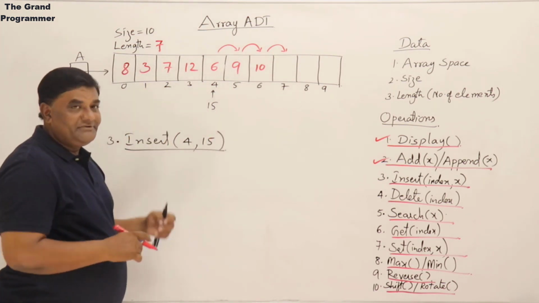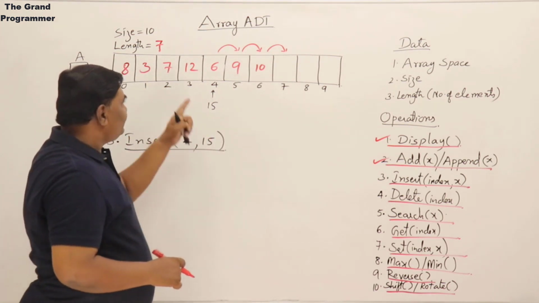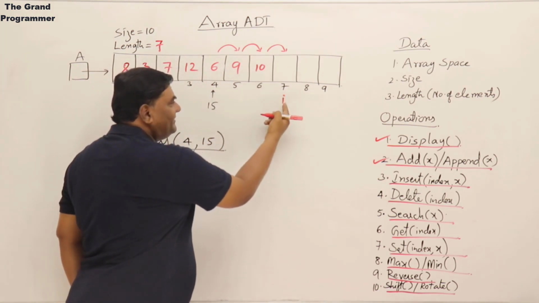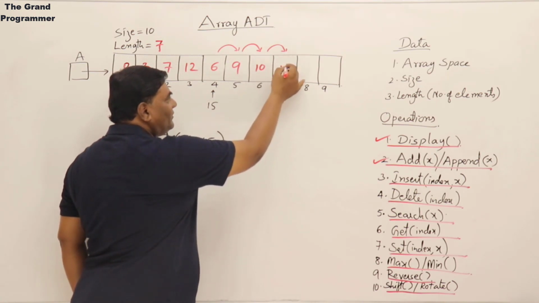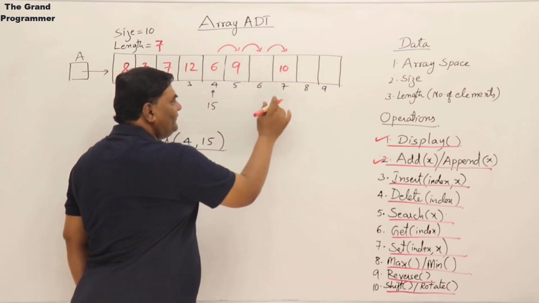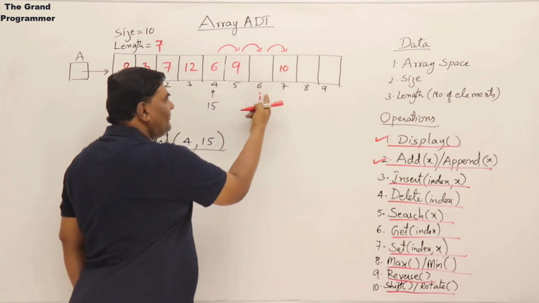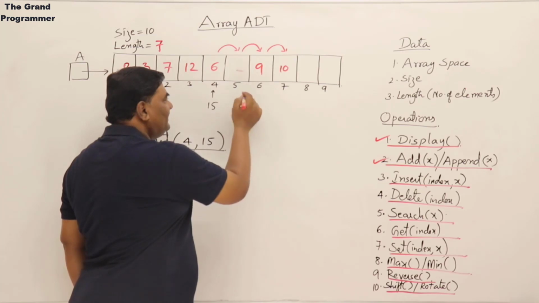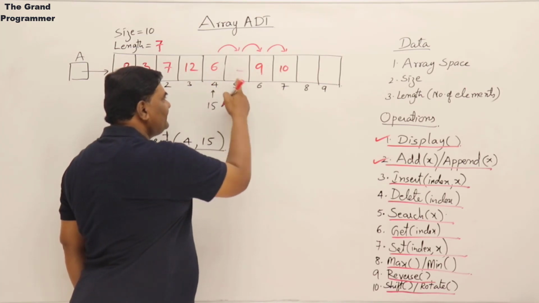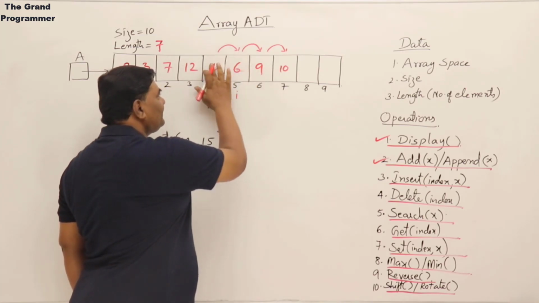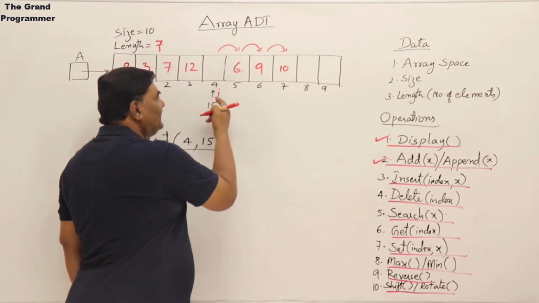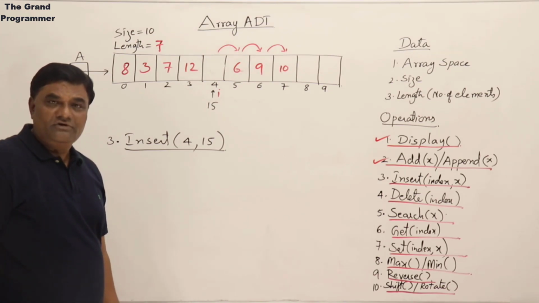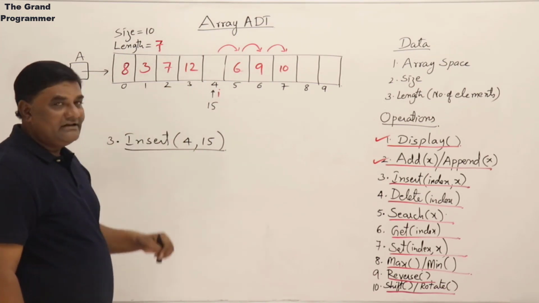So how to do that same thing programmatically? See, I should start from last index 7, then standing there, I should copy the element from 6. So 10 will be copied here. Then move down to this location. Standing here, copy the element from this location. So 9 will be copied here. Then move I here. Standing here, copy the element from this index. So 6 is moved here. Then move I here. Then this is the place where we want to insert. So stop. When I becomes equal to 4, then stop and insert the element there.